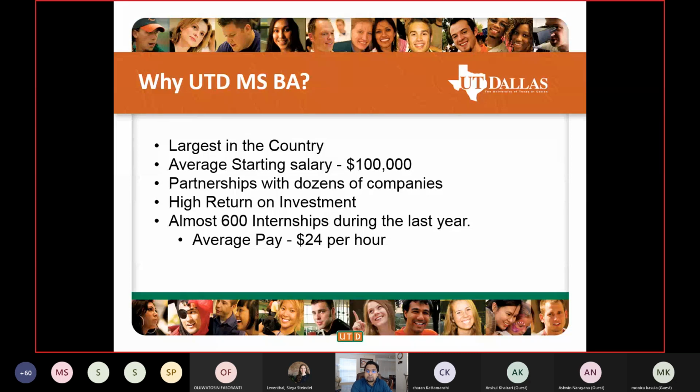There's a high return on investment because of these high packages. Let's say you had to take a loan for your entire education, you're able to pay it back very quickly. Now, any banking institution will give you anywhere between 7 to 12 years to return the money that you took as an education loan, plus whatever the interest is. Our students are paying it back in 3.5 years. We had somebody pay it off in about 10 months last year. And that tells us how big the packages are that these people are earning, that they're able to comfortably pay off.